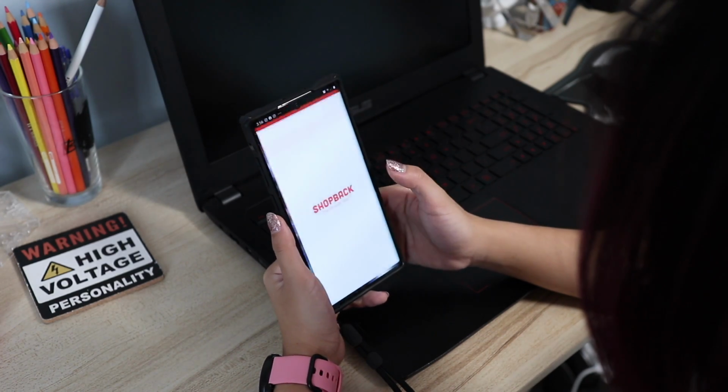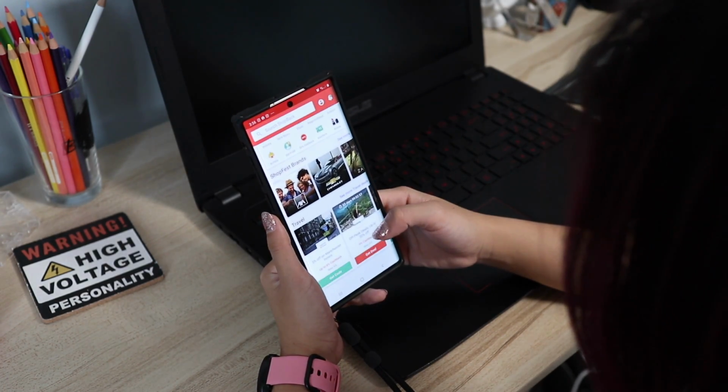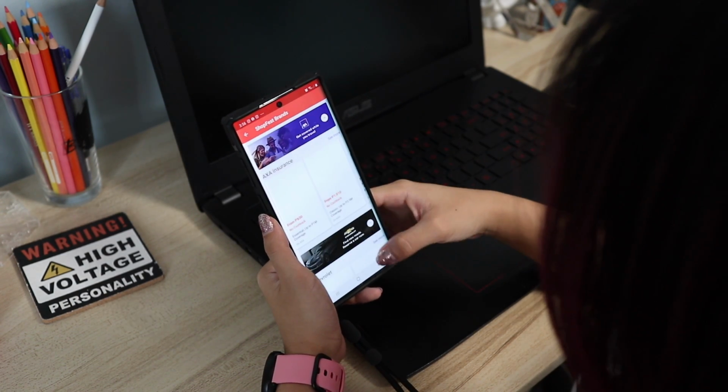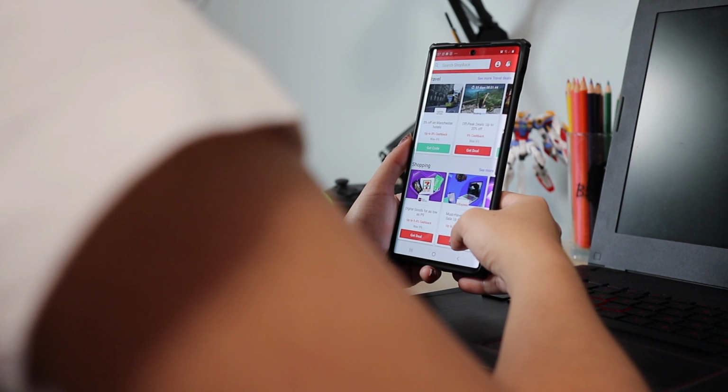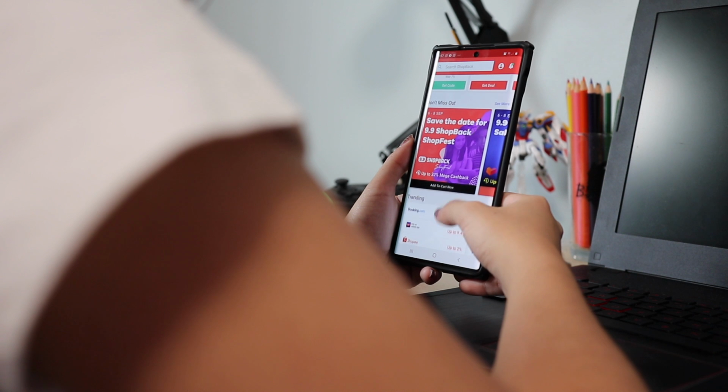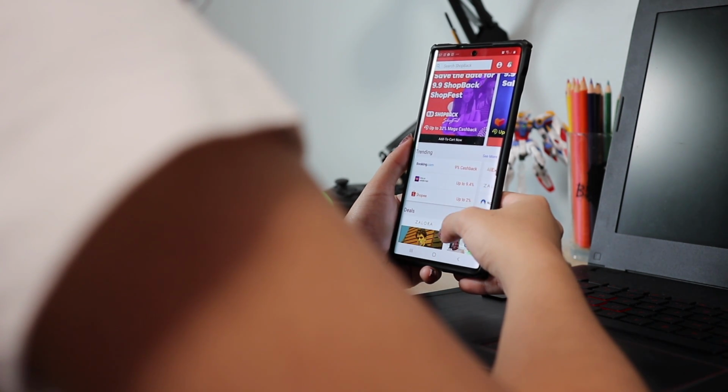Okay, so first things, you have to download the app, of course, and when you open it up, you can see the list of apps that you can earn back money from and the percentage of returns that you can get. Now, since we need to decorate the studio, let's check out Lazada first and then check out Shopee for possible goodies too.